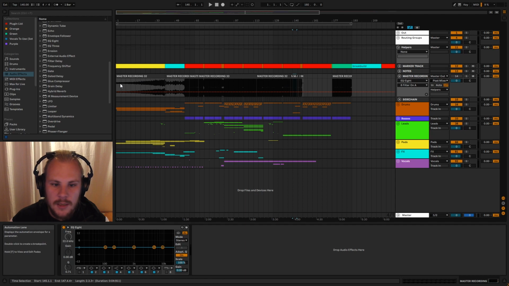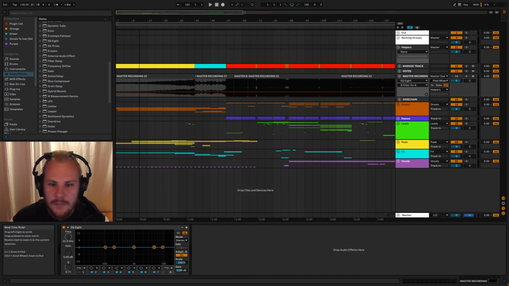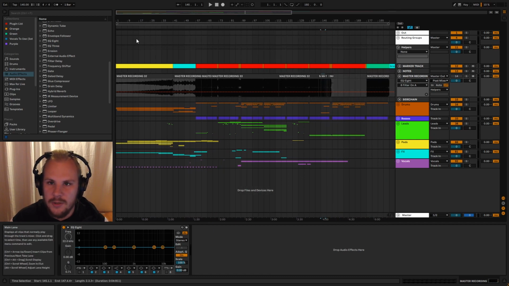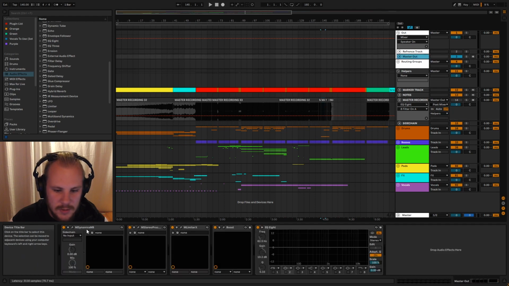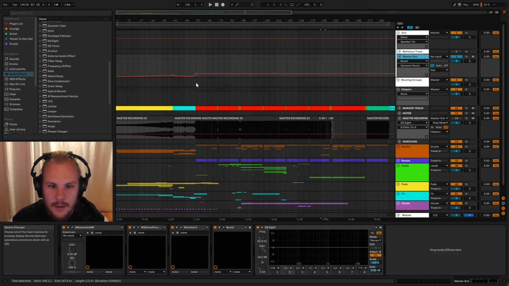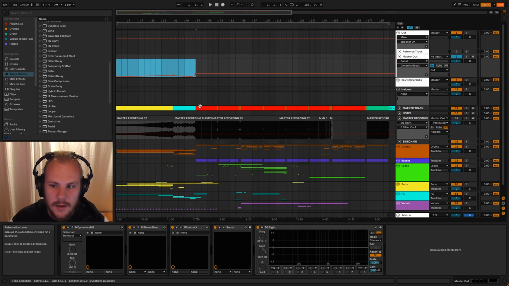The second thing this allows me to do is just check on the dynamics of the track. Already in the mixing stage, I'm worried about how the master is going to sound. As I said, I already have this mastered. If we look at this, you can see we have a master, including this thing that I talked about with Boost, where I'm already automating into the intro or into the break or whatever.